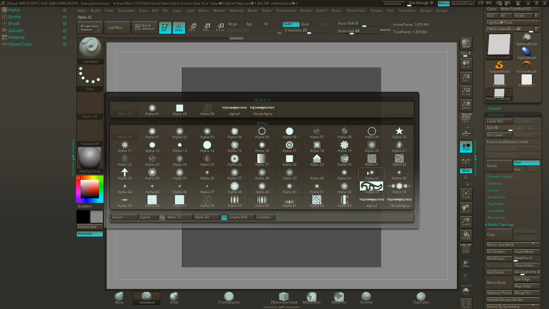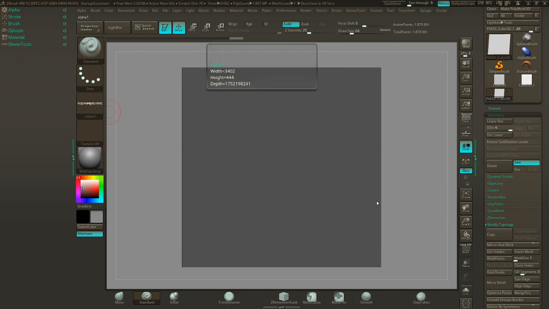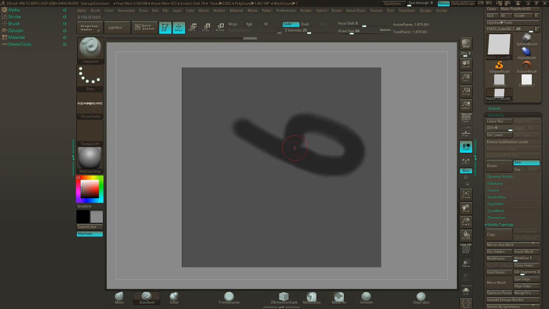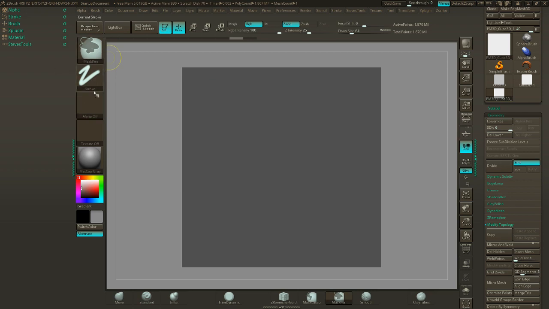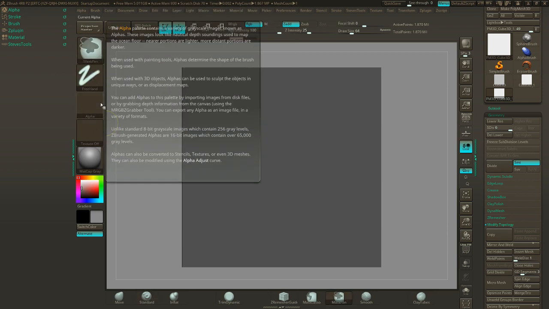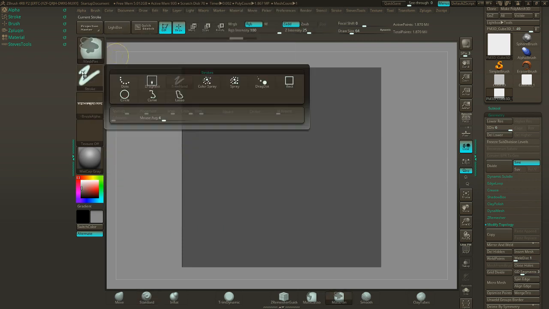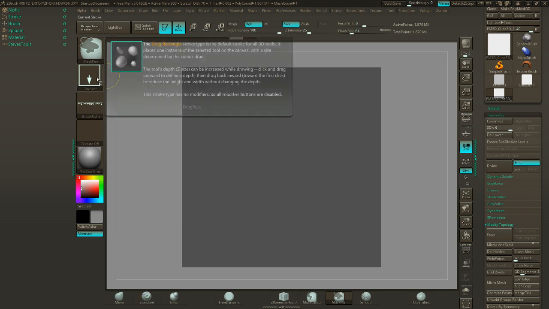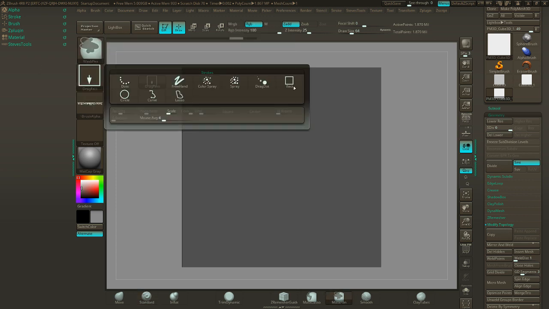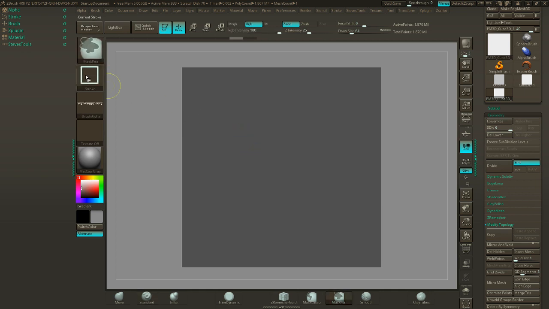I've got an alpha that I've already made. This is just made in Photoshop, just simple font. So we're going to need to apply this to our masking tool here, and we're going to change some settings. First off, let's grab the alpha, and then you can see for stroke, we're going to want to make a drag rectangle stroke. Actually, not even that. We're going to just go with rectangle. And with rectangle, we can choose center and square. Let's just try center, which is basically going to draw your mask out from a center point.